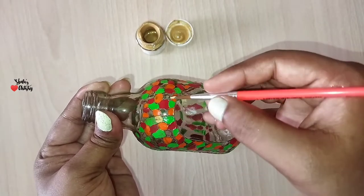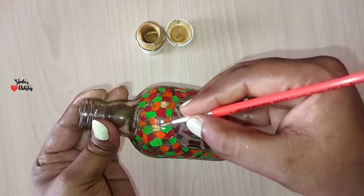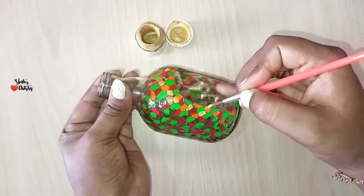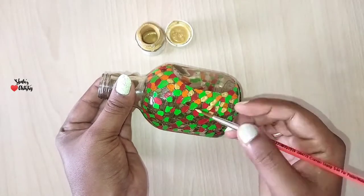And finally, for the finishing, I'm going to give gold color. Once this also is randomly painted, the bottom portion of the bottle will be over. It will be ready.